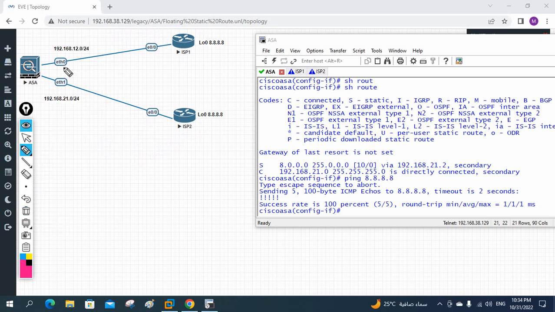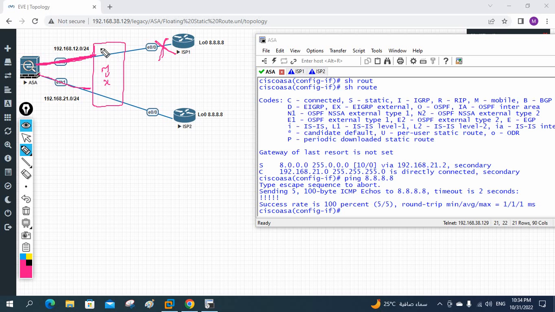Simple, but now in the real scenario you will have a switch here. Okay, for the lab we did not take a switch. In the real scenario you will have a mux or demux or switch in this place. So when this link is connected to a switch like this, even if this interface goes down, the switch link will not go down, because a static route is not reliable. A static route is not reliable. Even if this link goes down, this switch will not track that. The firewall will think my interface is up and it will forward the traffic to this switch.